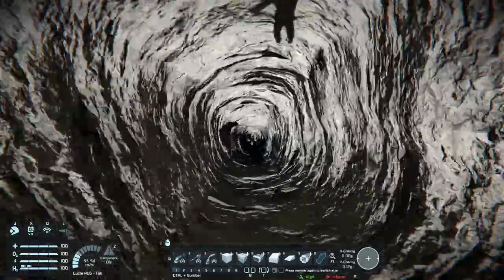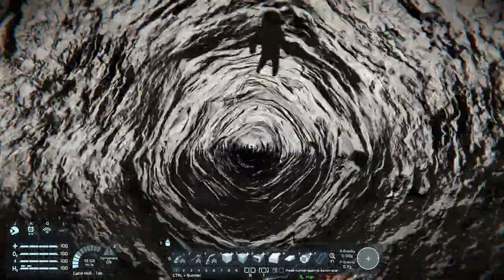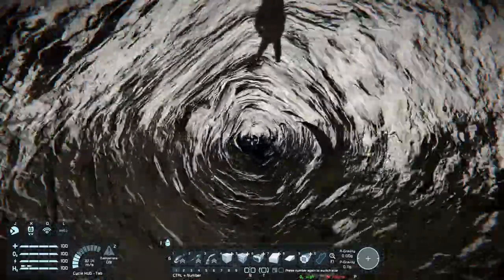We're almost at 10% of our gravity, so accelerating through here is quite simple with the jetpack at this point.